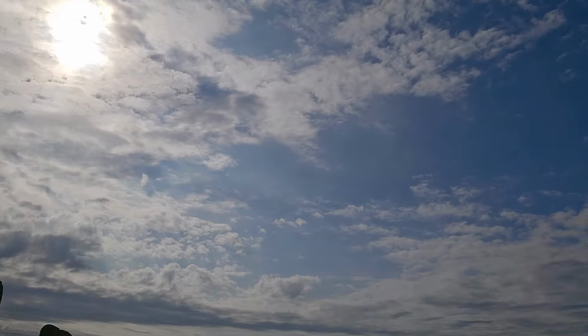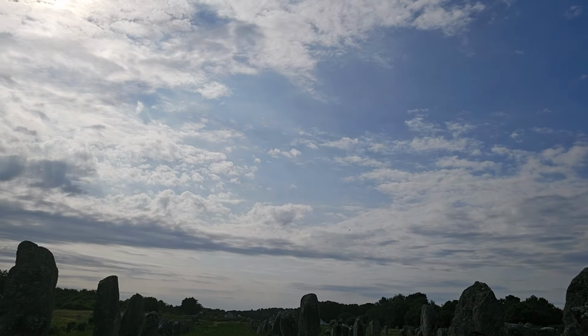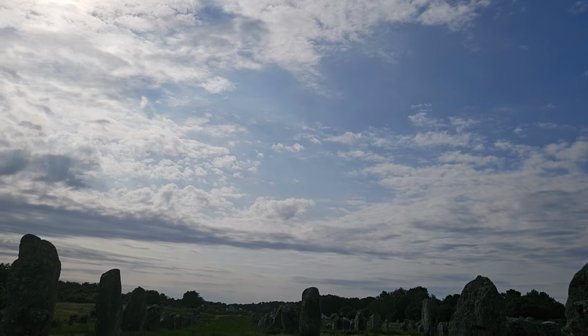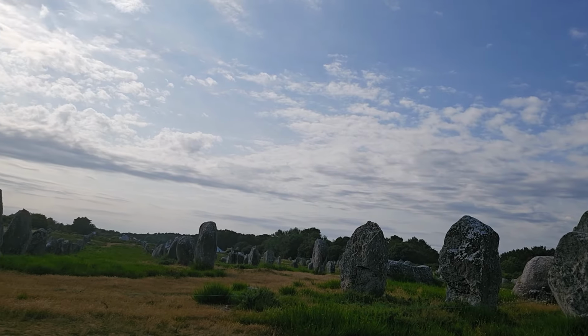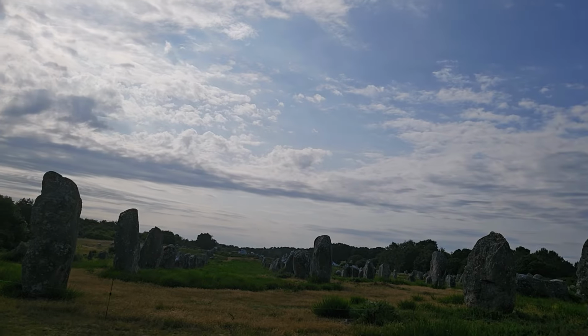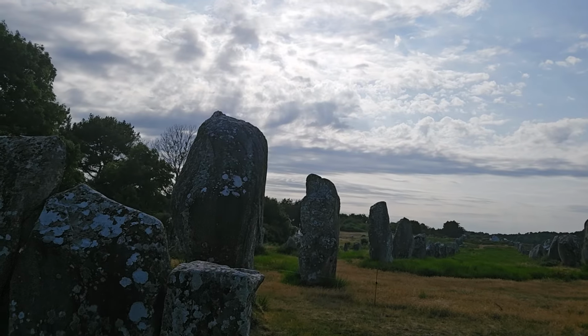So, first of all, yes, these are big stones. They're megaliths. But that really is just a general term. Megalith means a big stone. Mega is big, lith is stone. Now, beyond that, this is older than Stonehenge by and large. So Stonehenge was built between 3000 and 2000 BC. This may overlap with that a little bit. These are between 5000 and 3000 BC, roughly. However, you can already see some big differences.